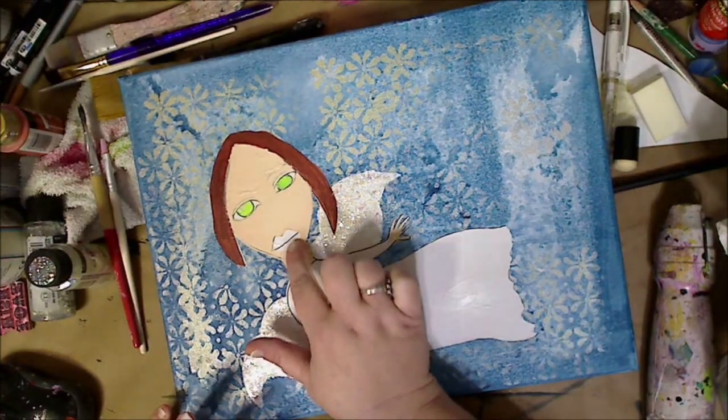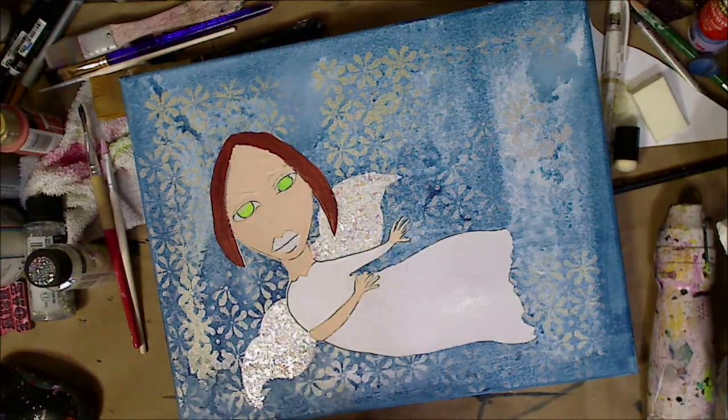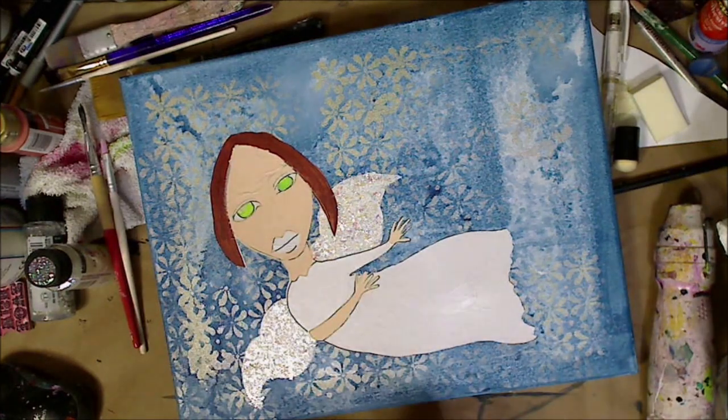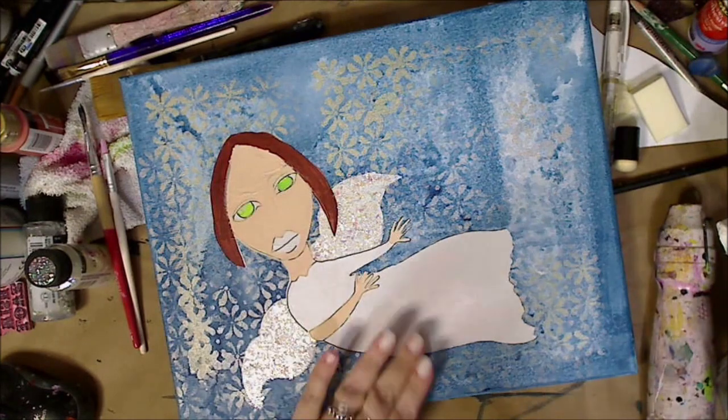Now, I'm going to paint these my favorite pink. This is just the bright pink, it's called. I'm going to shake it and do the lips and let that dry.